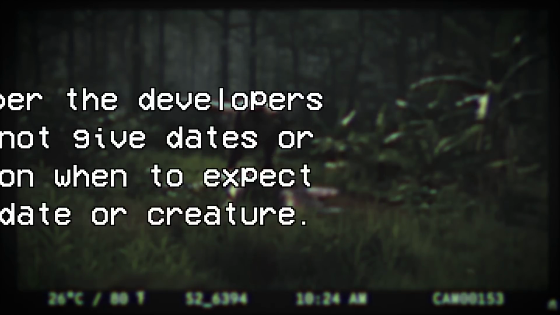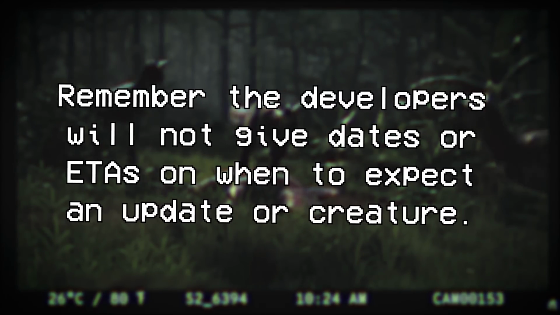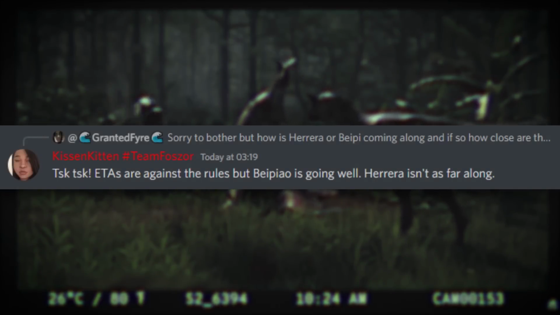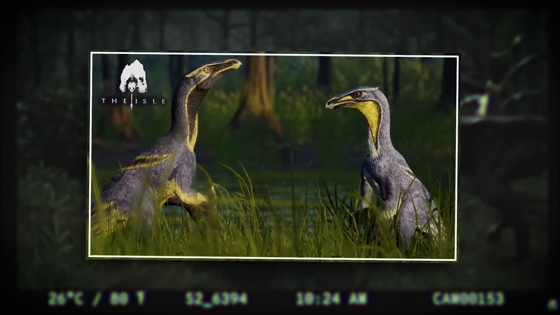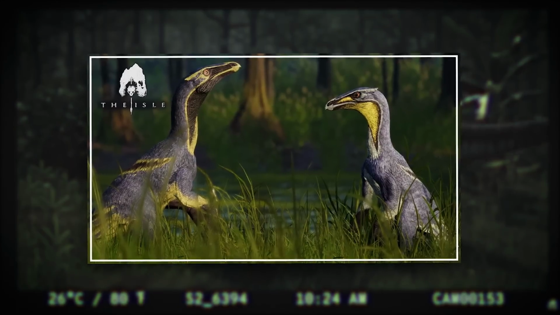But anyways, the developers did say this. Of course, they are not going to give full ETAs regarding Beipiaosaurus and stuff like that. However, Kiss and Kitten did say Beipiaosaurus is going well. Herrera isn't as far along. Now, we know the Trello board is or can be inaccurate because it doesn't update as often. It updates weekly, and some of the stuff could be forgotten about and not ticked off. So do bear that in mind. Beipiao could be one of the next dinosaurs. We just don't actually know depending on how well it's going. However, last month we did hear that there's still a lot to do with it, but now we're hearing that it's going well, which is quite the good thing.